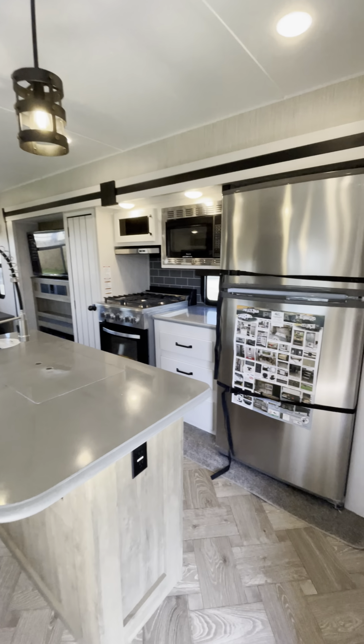Look at that, the table's actually flipped. Most of them are going the opposite way, east and west. This one's going north and south. You got a lot more room. You can move those chairs and put them in the bedroom if you wanted to, and just open up your floor space a little bit more. Extra big island.